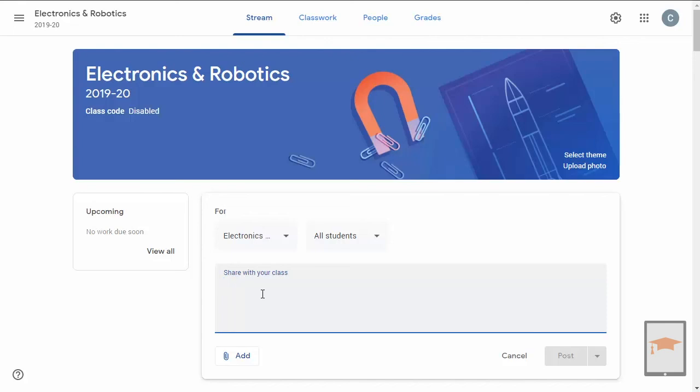I've seen teachers share and post several different times a day to the stream. And I think the problem with that is nothing is organized. It's just all in a stream, and then the students have to go searching for different pieces of information. And I think it increases their stress level. And if you think about it, our students are probably dealing with many different Google Classrooms throughout a day.